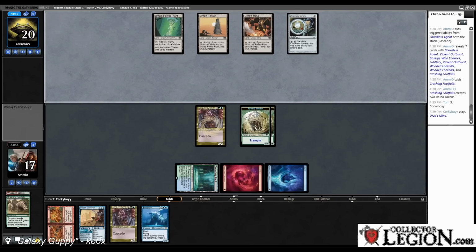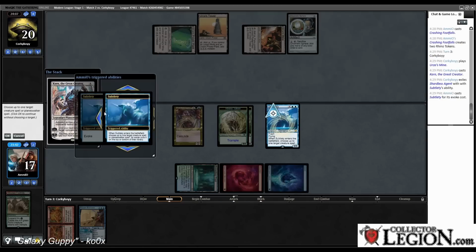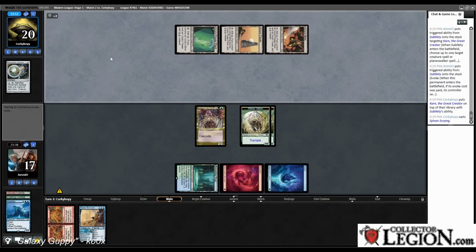Urza's Mine. They have Tron. Karn. Let's just evoke this and I guess I'm going to pitch Shardless because if they go and grab like an Ensnaring Bridge or something, I do need Brazen Borrower to bounce that. And it's the same clock whether I cast that or not. All right, put Karn on top or bottom. They put it on top. Then they're drawing immediately. So they have Karn back in their hand, but they can't cast it.